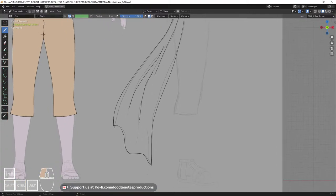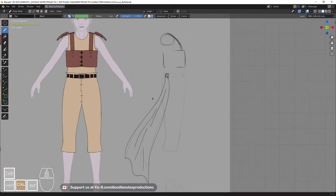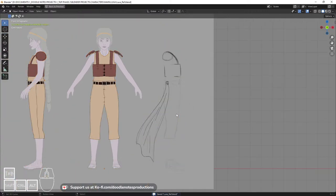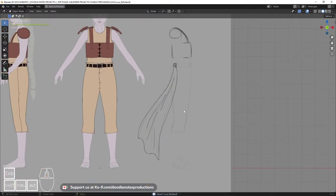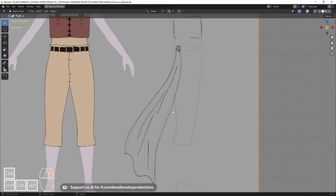So what team will Luxa be? What if instead of a red and blue team... Red and blue is probably not that visible. It's going to be a white and black team, like a chess set, for the Regalians. There's no red and blue team, just a white and black team. I think that's how I want to do it.